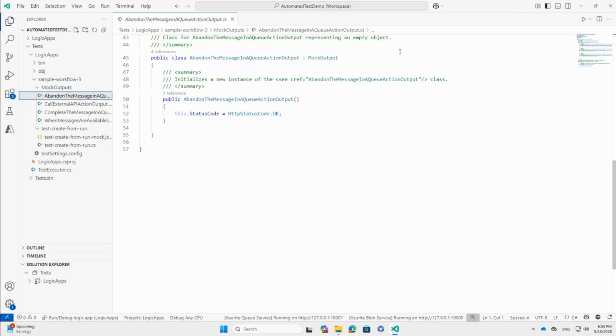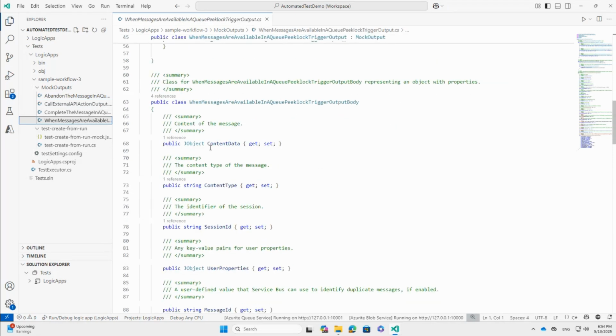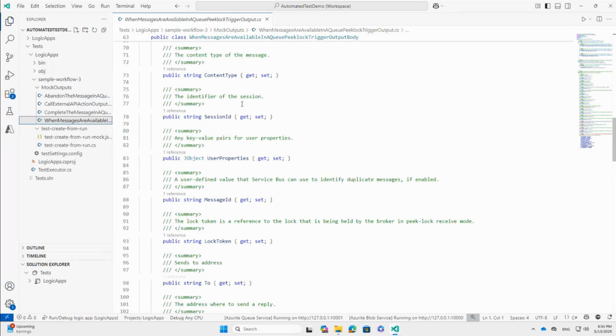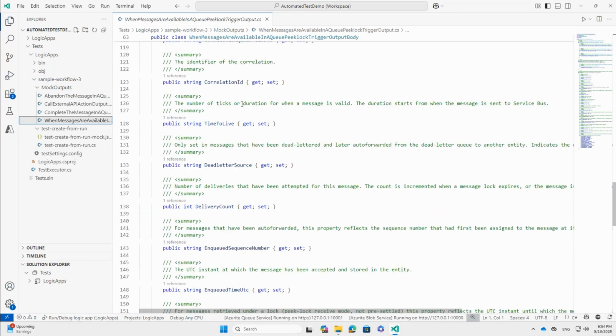We have a sample of a class here. If I wanted to create an output, an API manually or dynamically, I have the class here. So you don't need to know, for example, when a message is available, all the parameters that service bus requires or that I can use on service bus, because I have a well-defined class here to use. Okay.